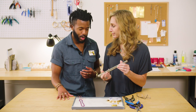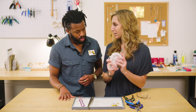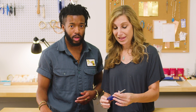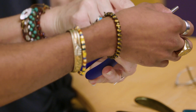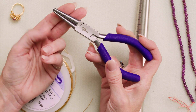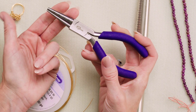So remember the ring mandrel? We're going to use that. And 20-gauge wire. This is a new tool — it's called an AccuLoop plier. See the numbers on here: two, three, four, five, six, seven, eight — those are millimeters. It's really cool because it's marked, so you know exactly every time you wrap around that part of this round-nose plier that you're going to make a two-millimeter loop, or a three, four, five, six, seven, or eight.